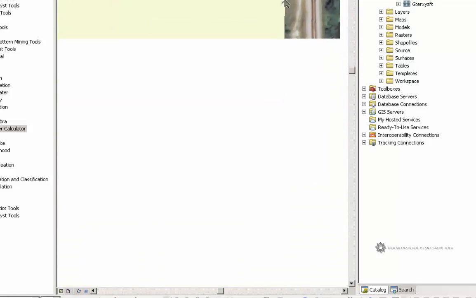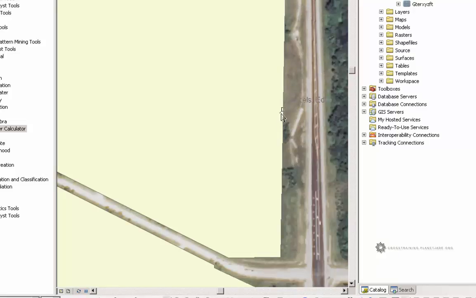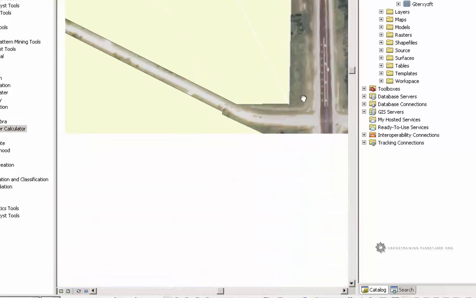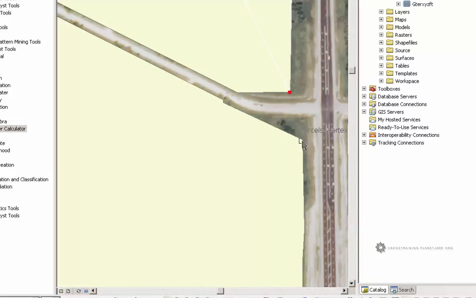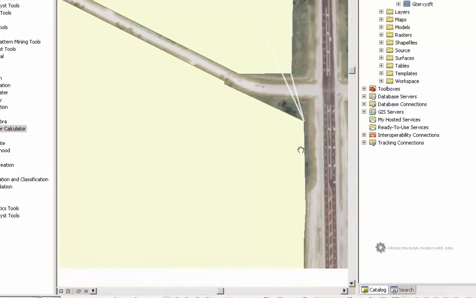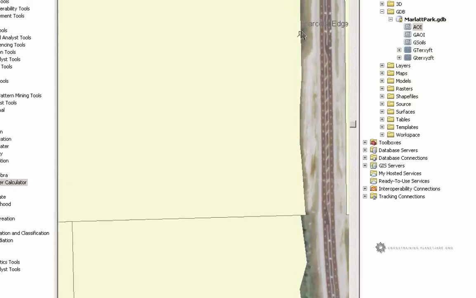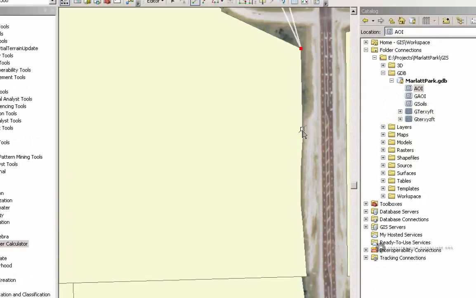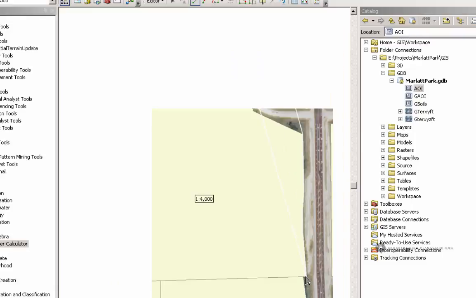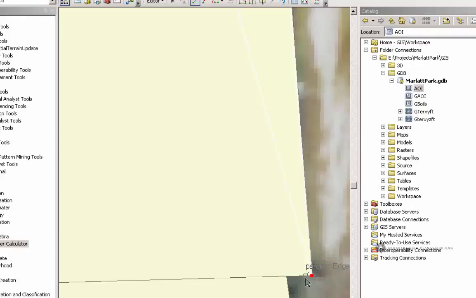There's a vertex. I'm going to come all the way down to this corner here. And we have a road. I'm actually going to cross the road to the next corner over here, which should be fine, since we're considering everything here, including the road that crosses Marlet Park. There's another vertex there. I'm going to zoom in, make sure I get this corner really good.